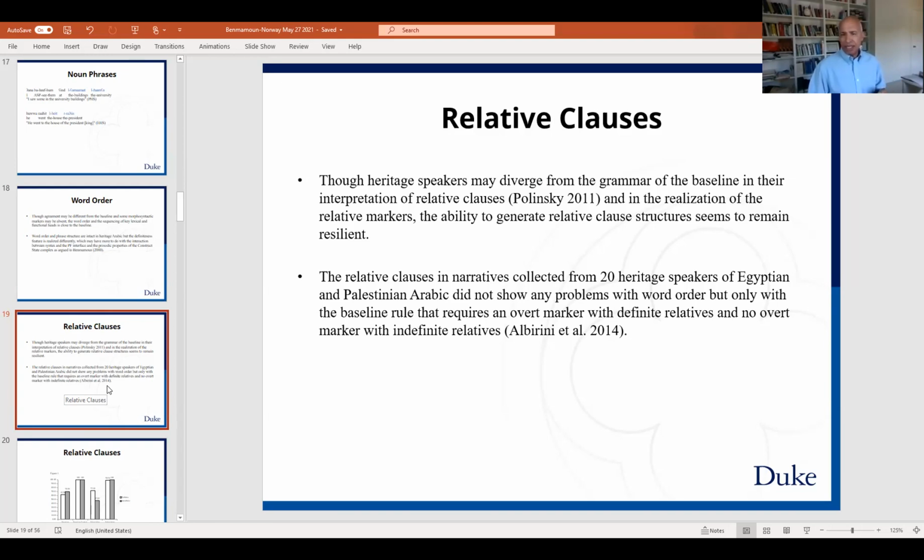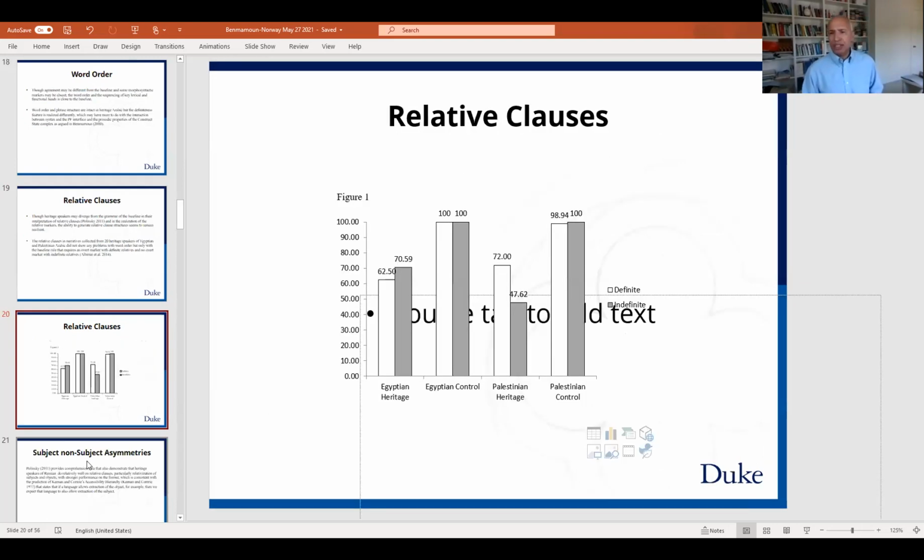Now there is a complexity in Arabic that we found with the construct state and the noun phrase. In Arabic, there is a definiteness restriction on relative clauses: whether you are going to have definite relatives with an overt marker or not. You don't have one when it is indefinite, you have one when it is definite. And here, you find a difference between heritage speakers and native speakers. The sequencing is right, but it is that restriction about definiteness, like what we saw with the construct state, where you get differences between heritage speakers.